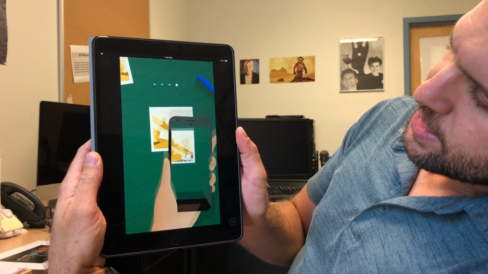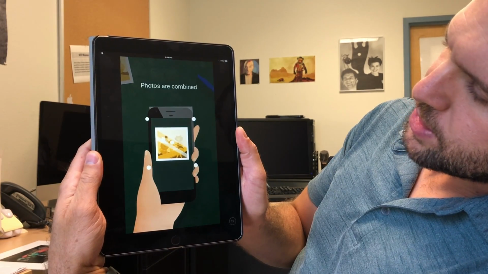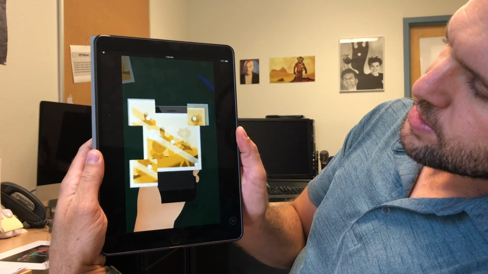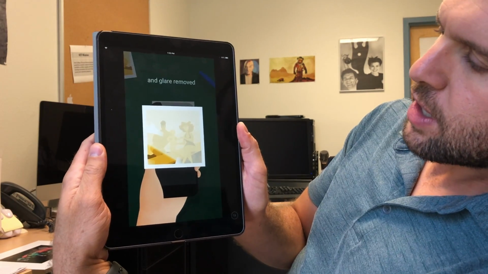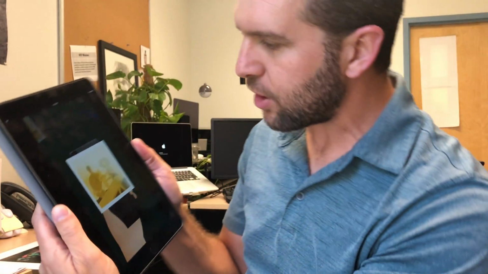Basically, you take an initial image of the picture, and then you scan each of the four corners of the image, and then Google uses some algorithms to remove the glare and try to get the image into a good digital format. So I started wondering, is this as good as a normal scanner? Of course, it's not going to be as good as a flatbed scanner, but I'm wondering if the image quality is good enough to use for some professional work. So I figured I'd test it out and give it a try.